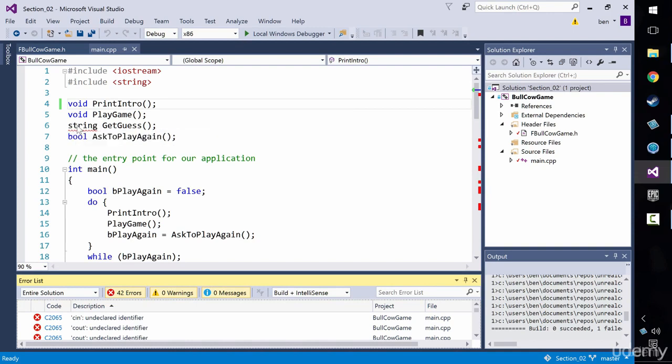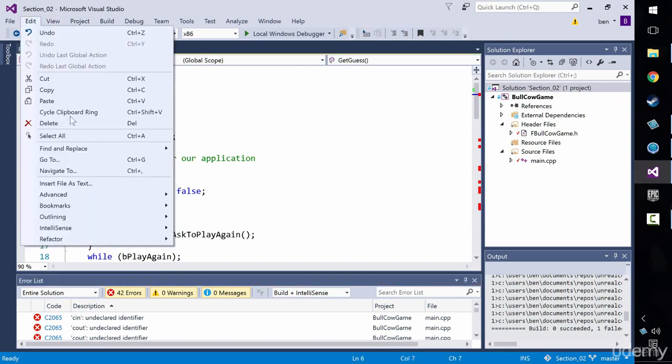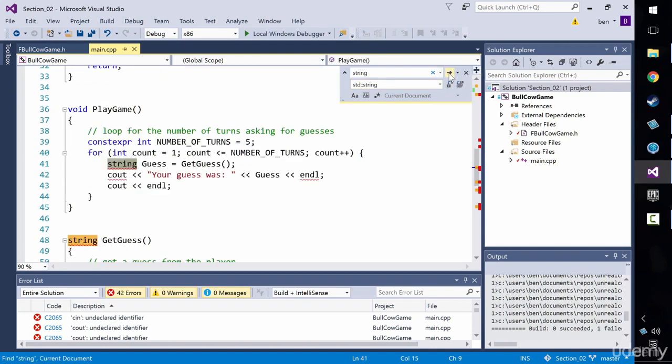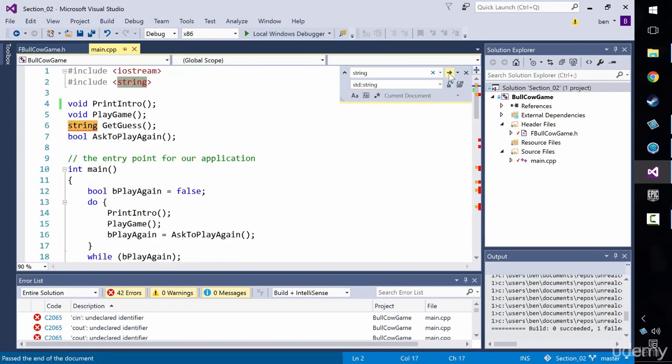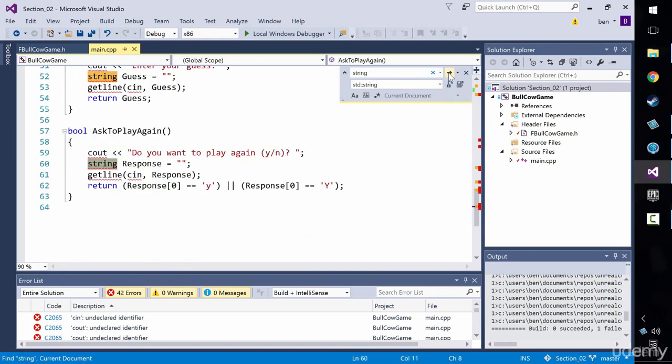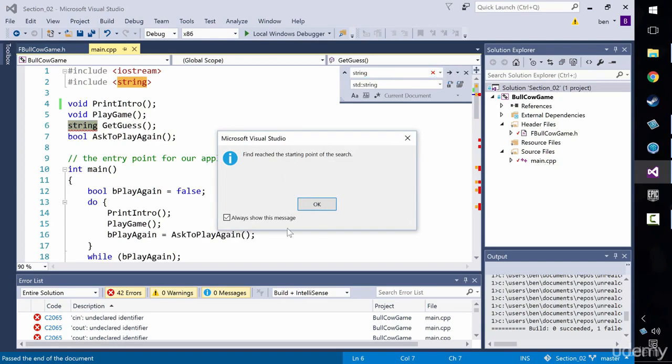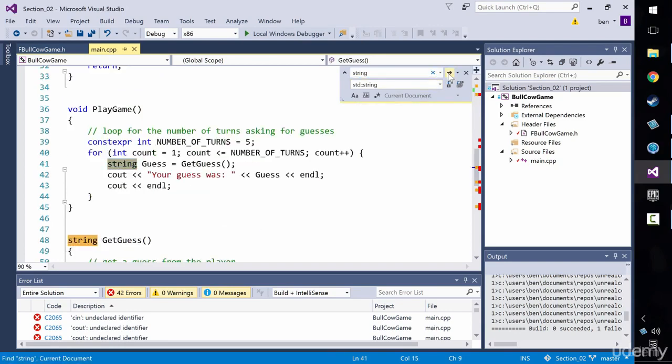What you want to do is go to string, go to edit, find and replace, quick replace. So that's one of the easiest ways. Control H, remember that. And then what we're going to do is where we see string, we're going to replace it with std::string. Okay, I'm going to skip over that first one. If you look through, you can use this button I'm clicking on here to go through the searches, right? And then when it gets to the top, it says it's finished starting. I'm not going to show that in future, so I can comfortably click through the whole lot now.